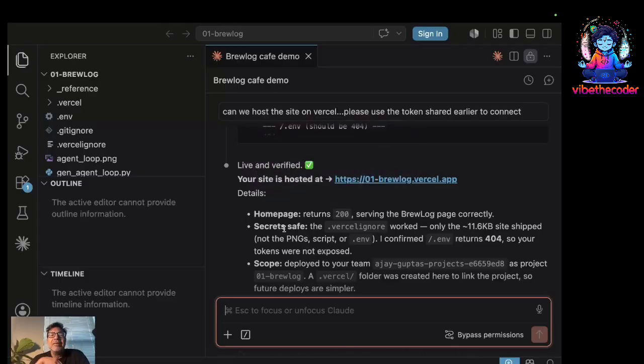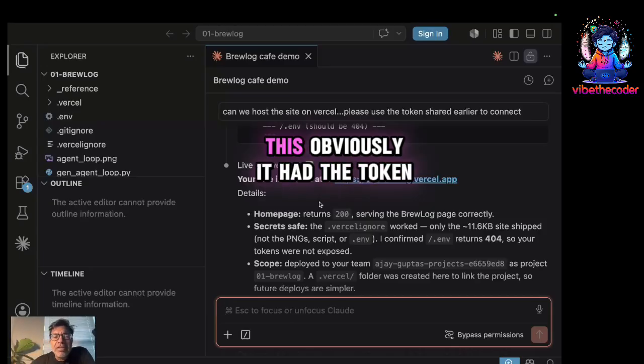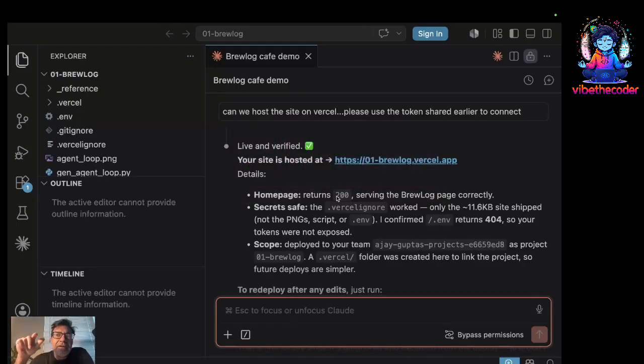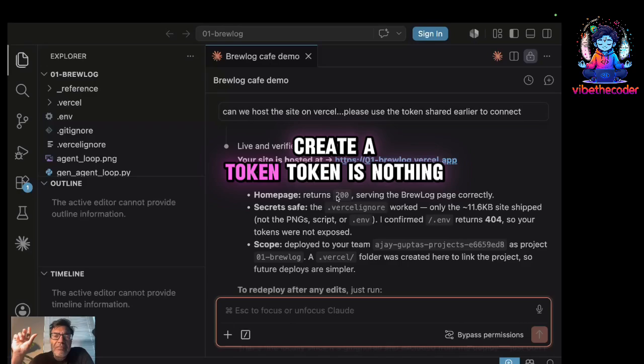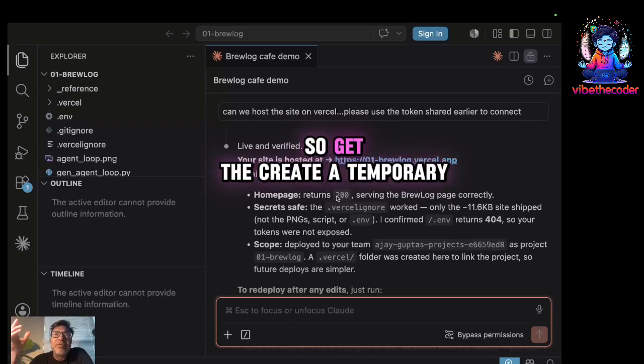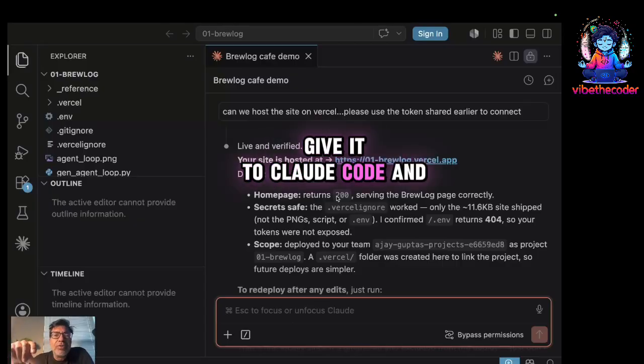Now, obviously this used a token. So you would have to create an account on Vercel or Cloudflare and create a token. A token is just an access token. You create a temporary access token, give it to Cloud Code, and Cloud Code will deploy it for you.